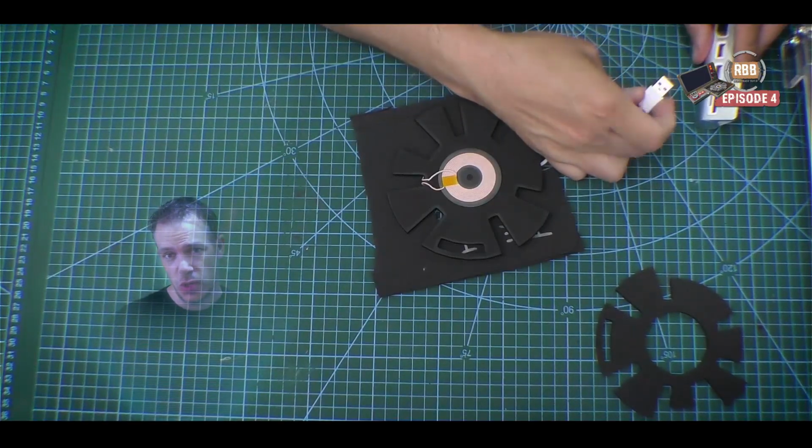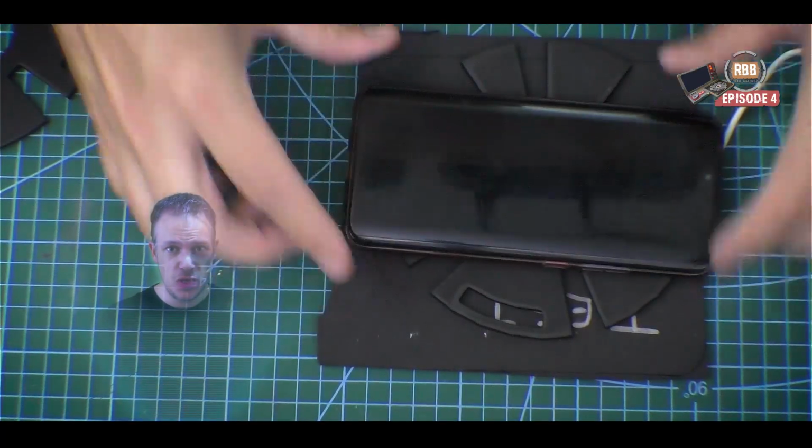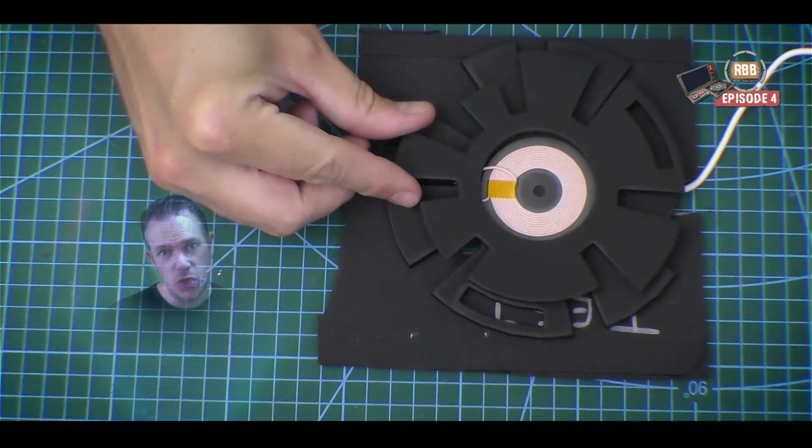With the wireless charging coil hidden nicely in the model, it allows me to just place my mobile phone right on that droid interface and it picks it up and charges perfectly. It's also circular, which is perfect because it fits with the droid interface nicely.